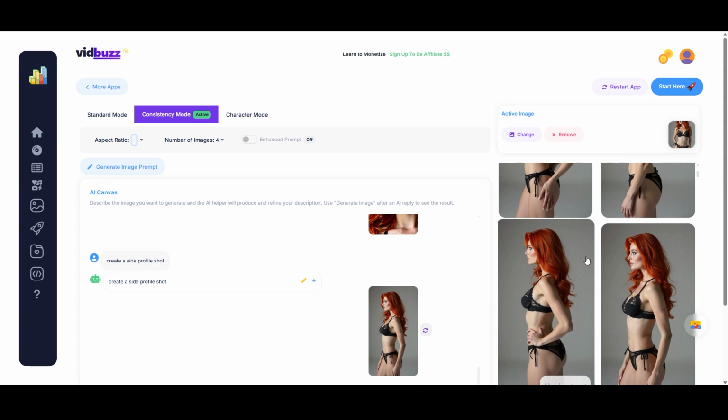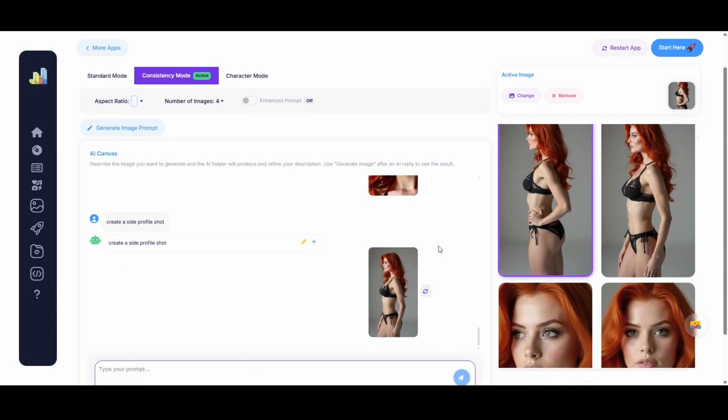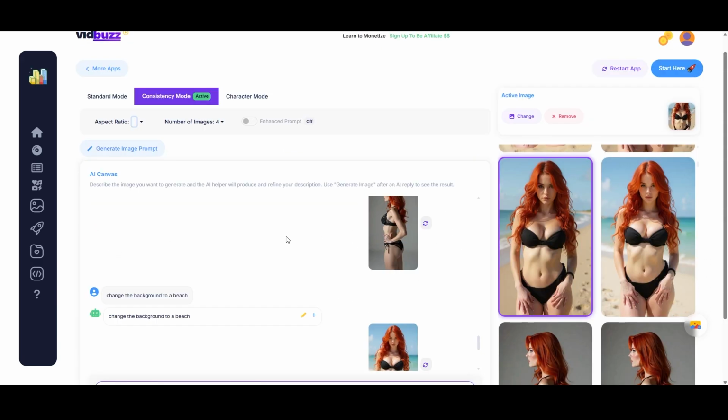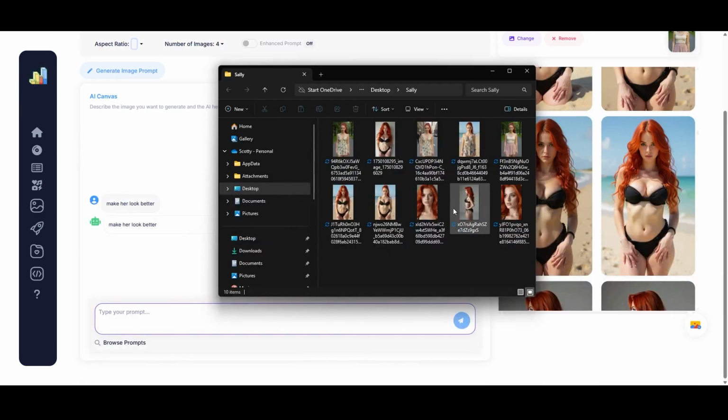Now, again, you can always modify these pictures if you want to. All I would have to do is set this as the new reference image, and then I can tell it to modify the body or change certain things however I want. And I'll just continue on with this process, kind of changing the angle, hairstyle, all this kind of stuff. And so here I've collected 10 different pictures of her with different angles.